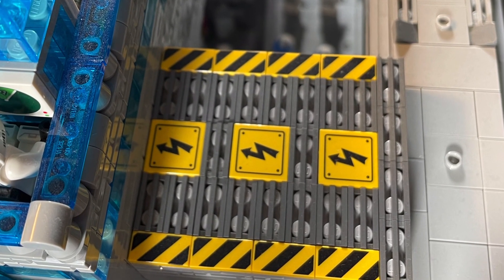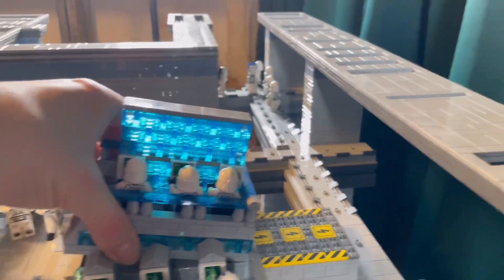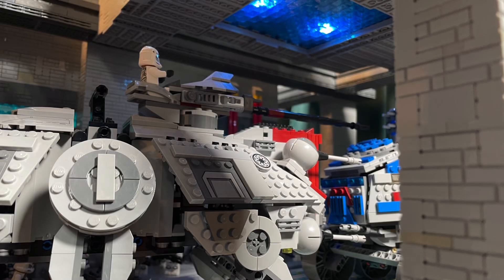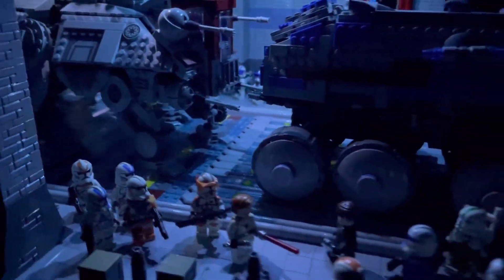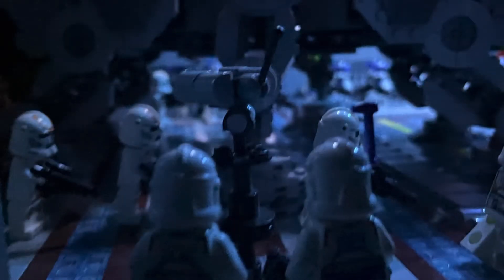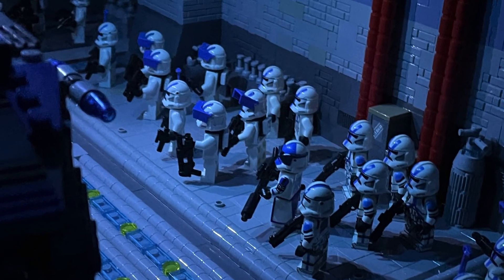I marked the battery spot with tiles, which is kind of funny — if I remove it, the battery is right underneath. Now I put the lights on. You don't see a lot of it because I have to make the room dark. It looks definitely cool in some of these shots, especially in the great hallway it looks amazing and the ATT or turbo tank details here look great too.